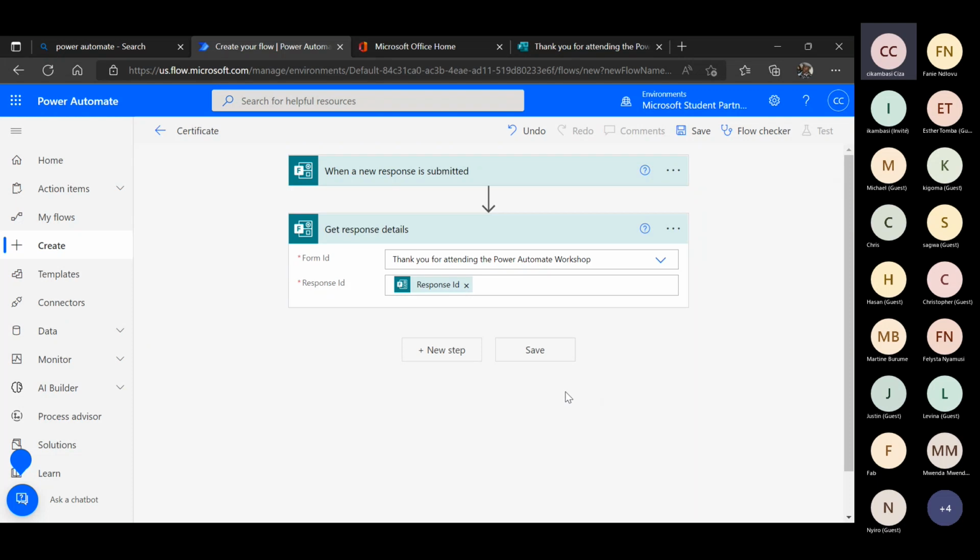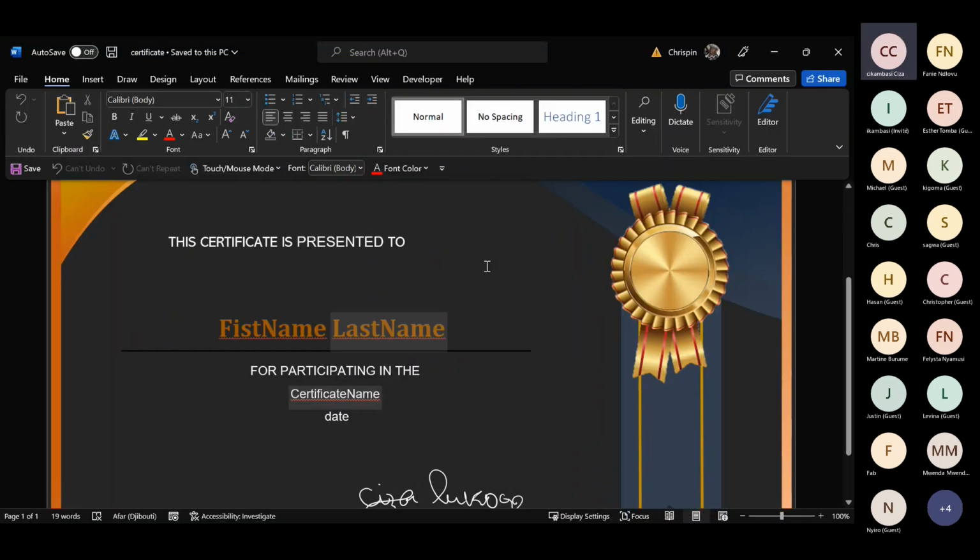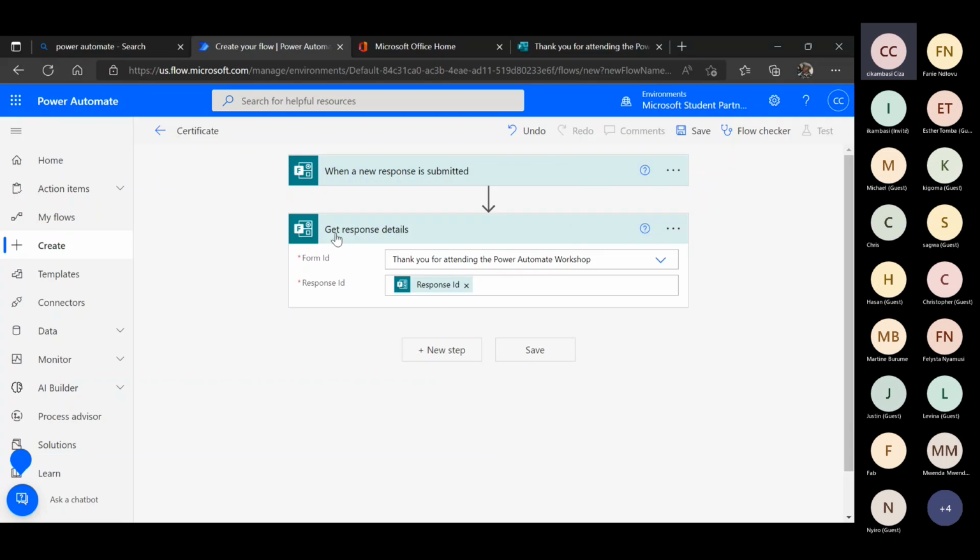Now we have created the action to get a response from attendees. So what we are going to do next is to populate our awards templates, our certificates. We are going to populate it with information that we got from the response.